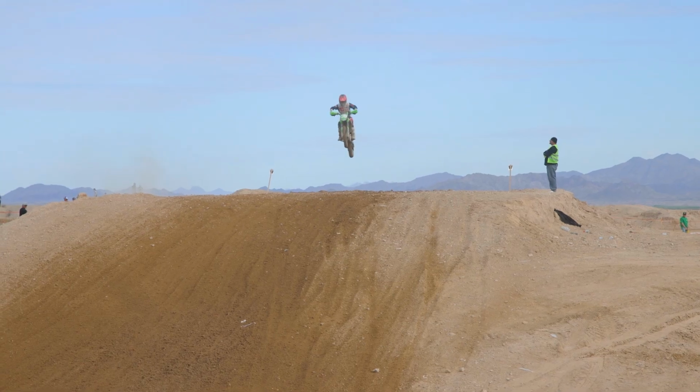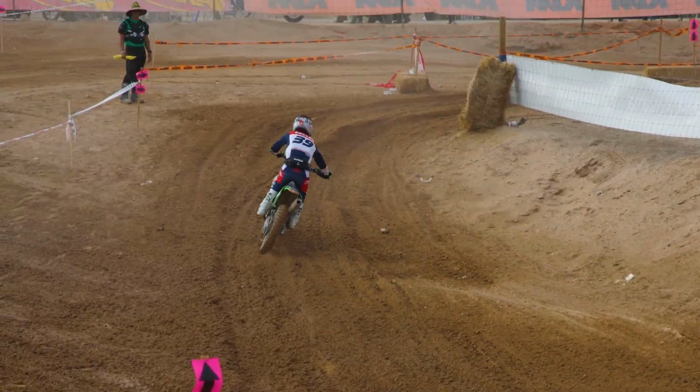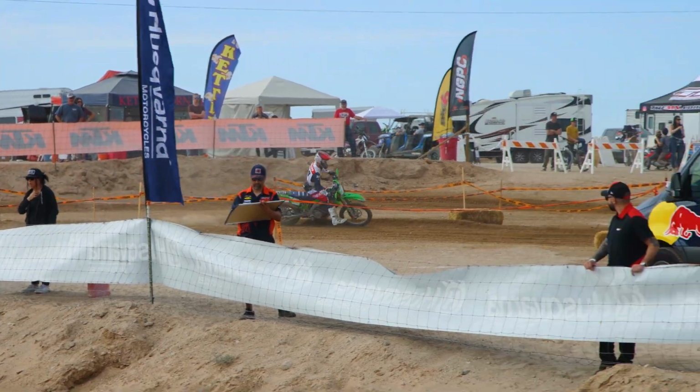So it looked like Cole Zeller's header pipe broke off. That sucks for him. Gangslinger Kawasaki, he's been working hard. He put himself in the best position possible, and he was taking full advantage of it. Absolutely ripping. Gave everything he had, definitely in those opening laps, and he played a vital part in doing what you need to do to get one of these things done. And dude, I just have to say, what a heartbreaker, bro. Man, that was definitely a good one for you. If you weren't going to win, you were on the podium for sure.